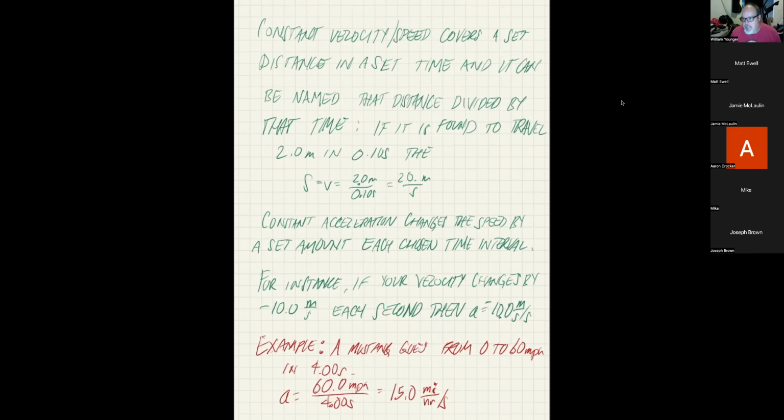Now, what probably happens is it goes considerably more than 0 to 15 in the first second, and considerably more than 0 to 30 in 2 seconds. But then it goes considerably less than changing by 15 in the third and fourth second. But in principle, if it kept on like that, it would go next to 75 miles per hour after 5 seconds, and then 90 miles per hour after 6 seconds. Okay, that's what acceleration does. It changes velocity, and if the acceleration is a constant, it's going to change the velocity by a constant amount each second.